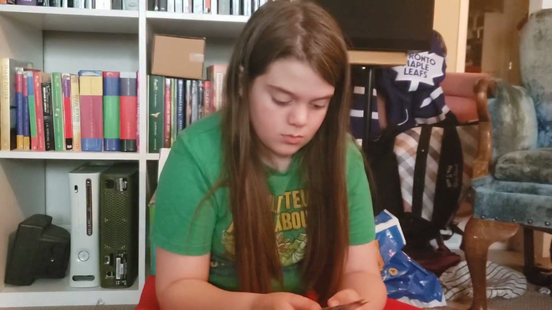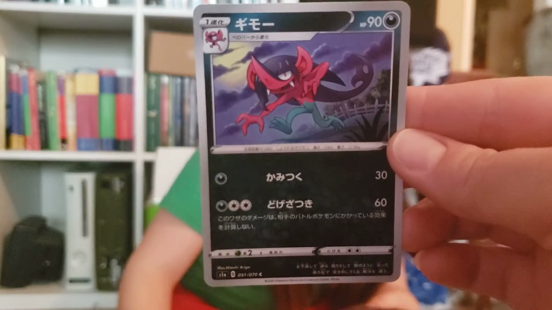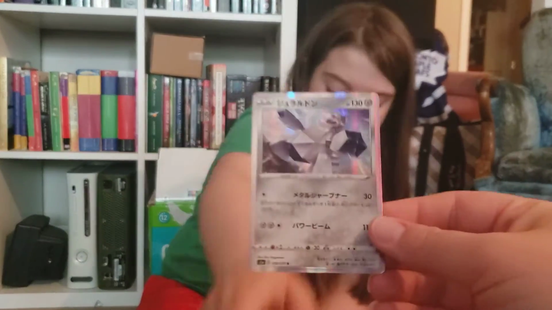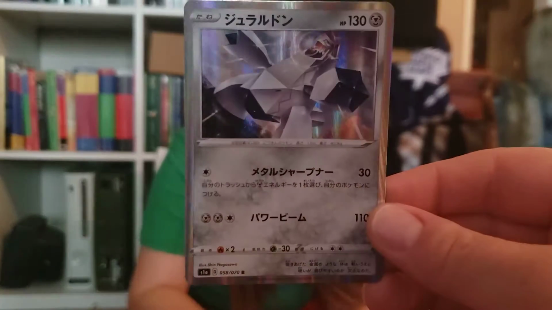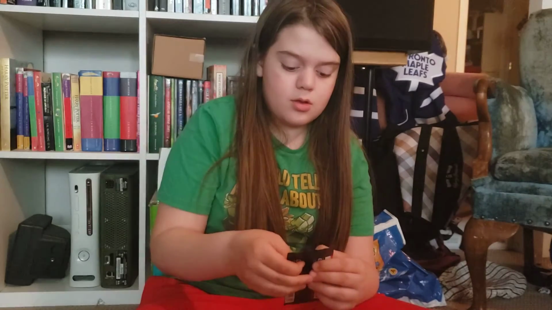Sonia. Caterpie. Just making sure they don't look. Morgrem. Binacle. There's Binacle. And a holo. Oh, Duraludon. This is what the backs look like. And guys, there is a hyper rare Frosmoth to pull in this set. It's a gold card. Yeah. And that's basically the reason why I bought this.